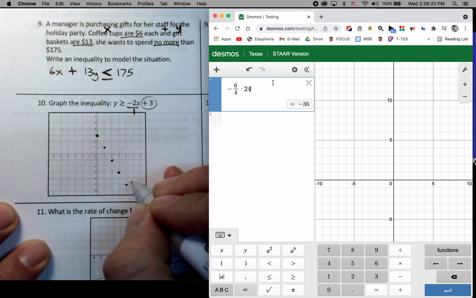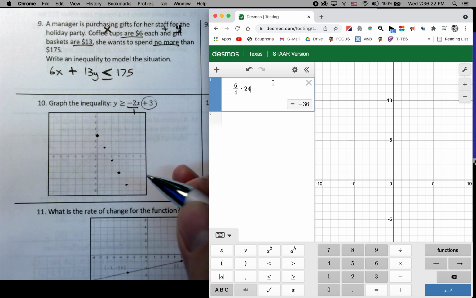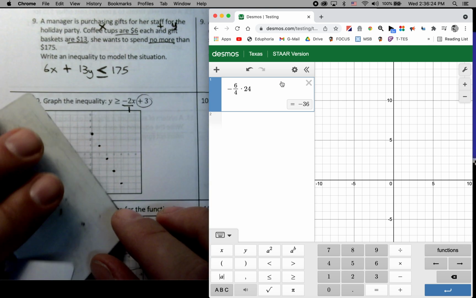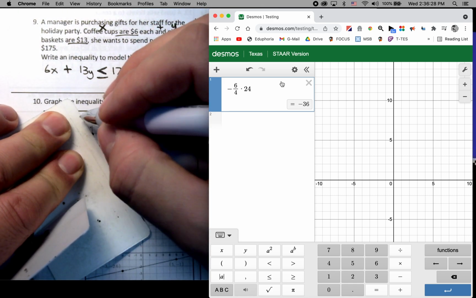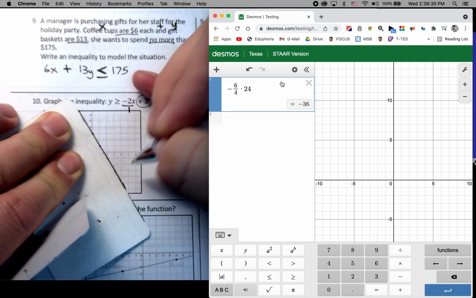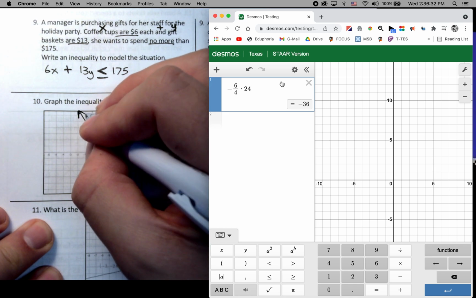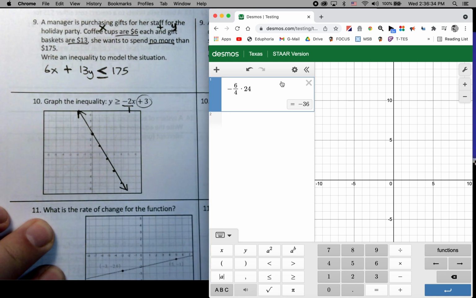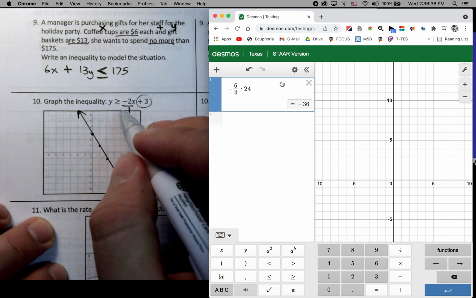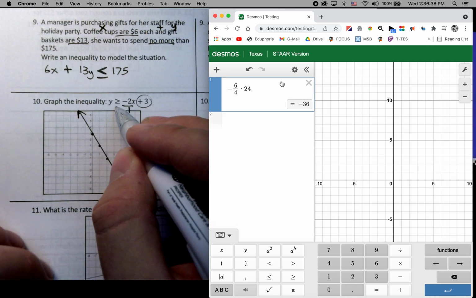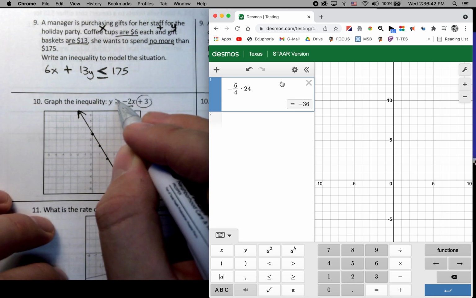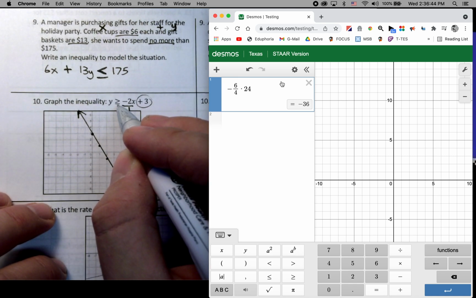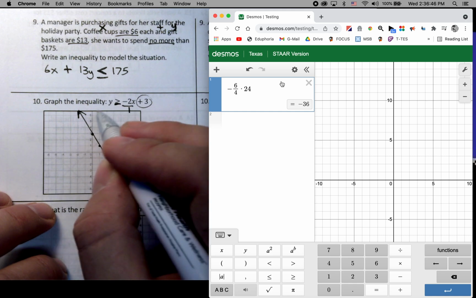Once I have a few points, I'm going to take my ID or some sort of straight edge. But we all have our IDs on, right? Yeah, we totally do. Connect the dots, put arrows at the ends, and we're done. Oh, well, no, we're not. Now, I'm glad I made a mistake. I didn't check to see if it's going to be a solid line or a dotted line. I got lucky, though, because there's a line underneath it, so it is a solid line.